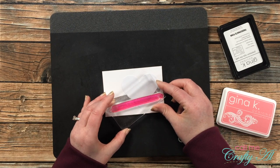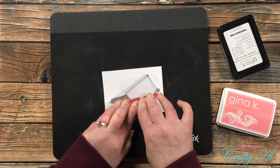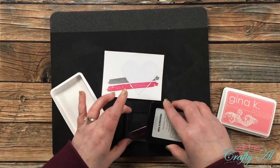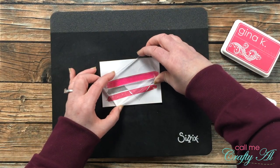First, I'm going to ink up my stamp with the darker one, the Passionate Pink, and stamp it just a little bit below that first swoosh. Once I have that stamped, I ink that up once again and I stamp it right above the first one.